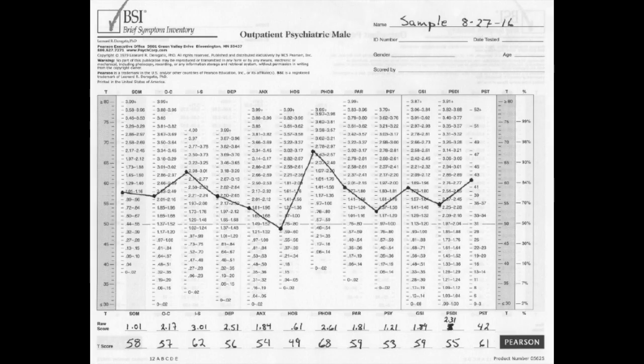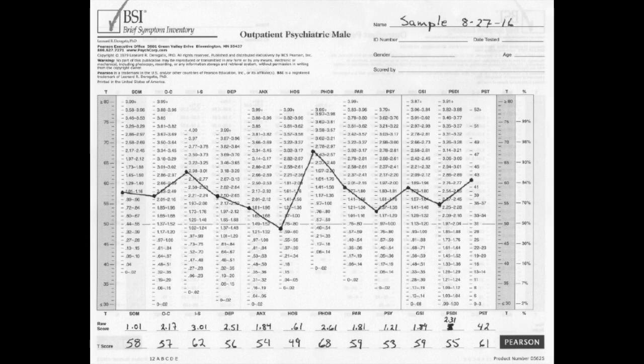The positive symptom total, PST at 61, is also elevated, meaning this individual endorsed more symptoms overall than the average person in the norm group. The GSI at 59 is also somewhat elevated, approaching that clinically significant range. Anxiety at 49 is basically average. Okay, so HOS, OC, PHOB, and PST are the main flags here. Yeah. That makes interpreting it much clearer.